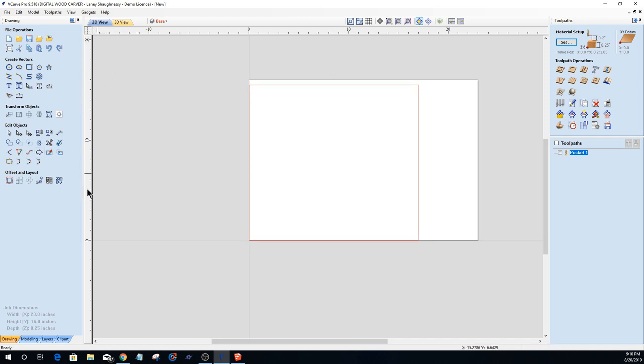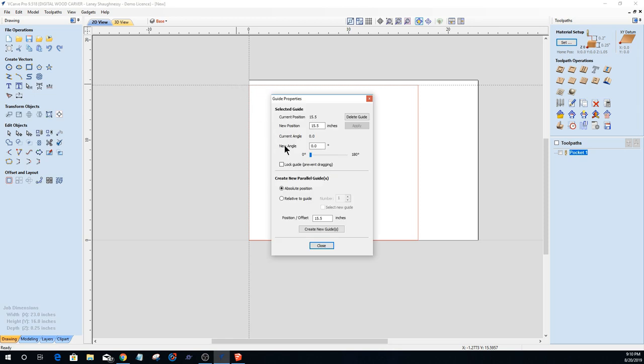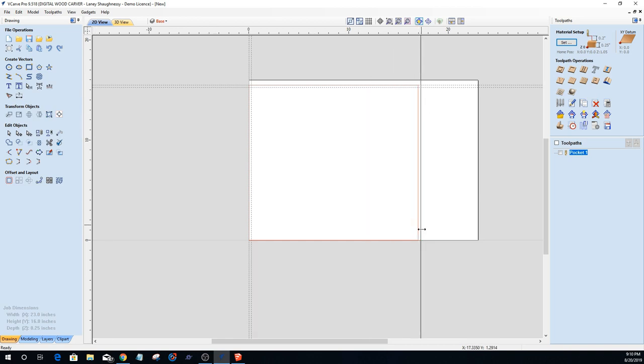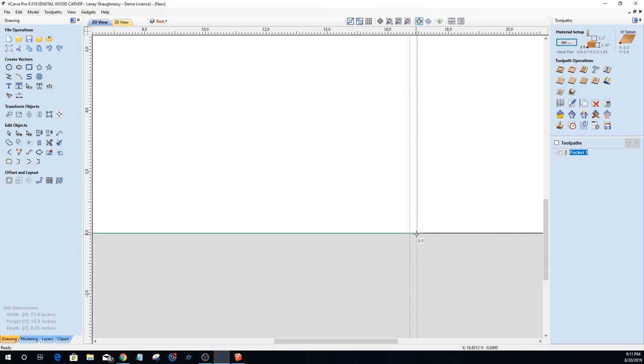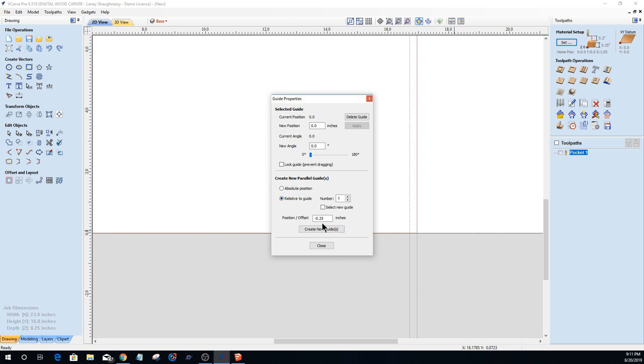Now, on here, first things first, we've got some rabbets that we have to worry about. So I want to make sure that my holes do not interfere or hit with my rabbets and all that stuff, and that these guidelines here are going to help me do that, right? I'm snapping my guideline and creating a relative guide. This is moving to the left. I need a guide on the left side, so that's a negative number, right? And I'm going to drag a guideline down here and snap down here, and I'm going up, so it needs to be a positive number.